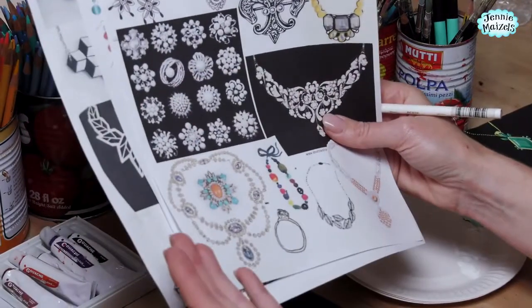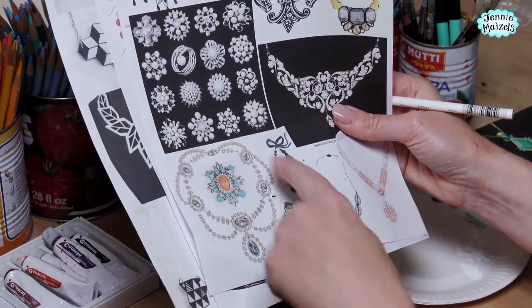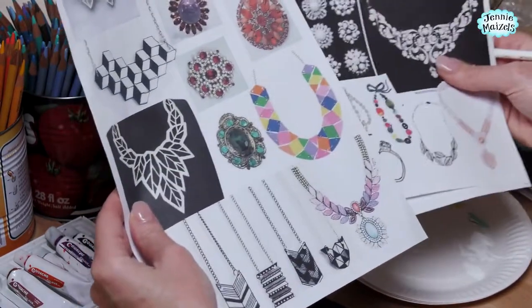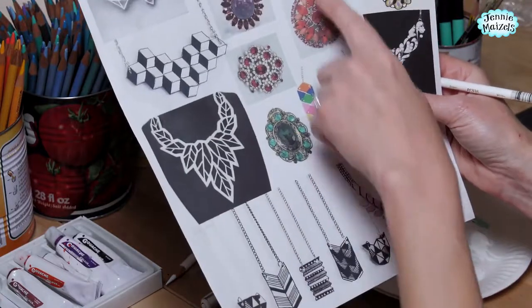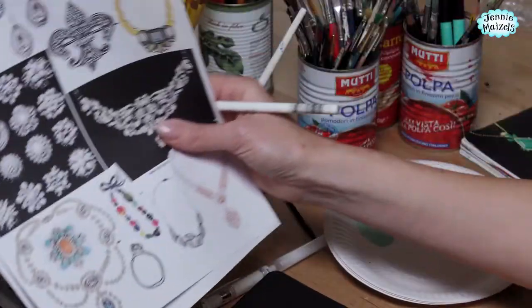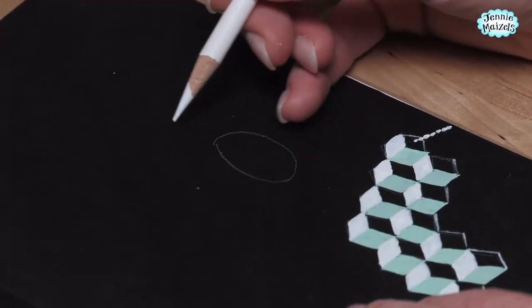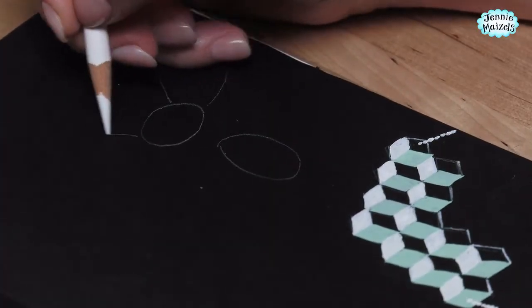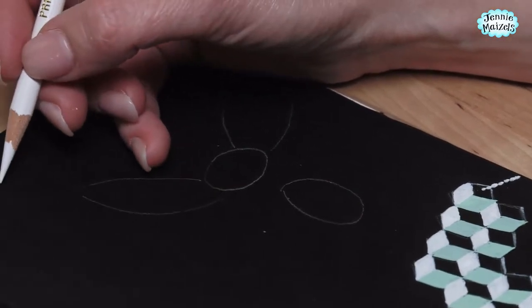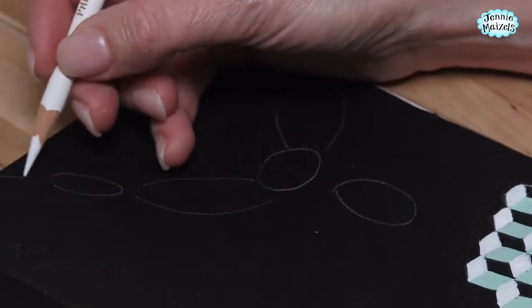I'm going to choose this jewellery here, which is an amazing necklace. I quite like the way it loops into two, and instead of doing a big blue gem in the centre, I'm going to do a red one. So using my white pencil, I'm going to draw that out really roughly. It really doesn't matter, just so I've got a positioning guide, because it's a bit scary going straight in with paint. So drawing out where you want your jewels, and very roughly where you want your beaded bit to go as well.